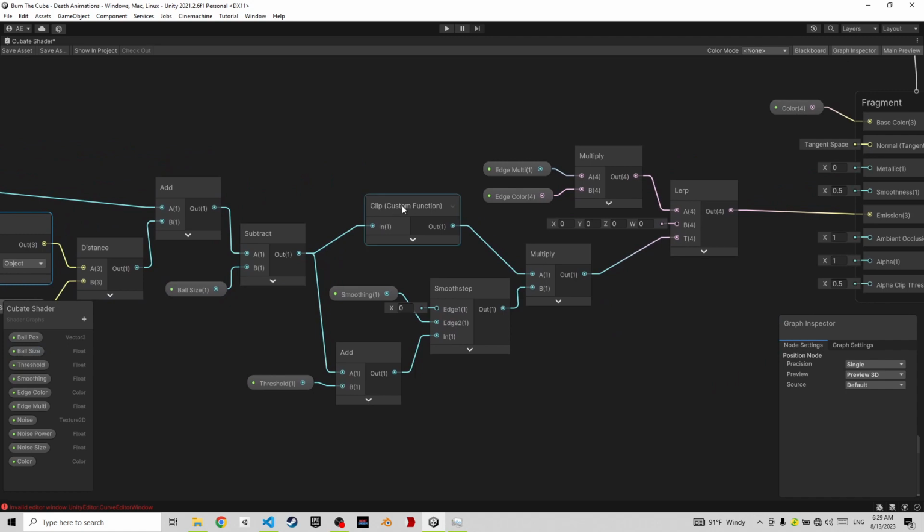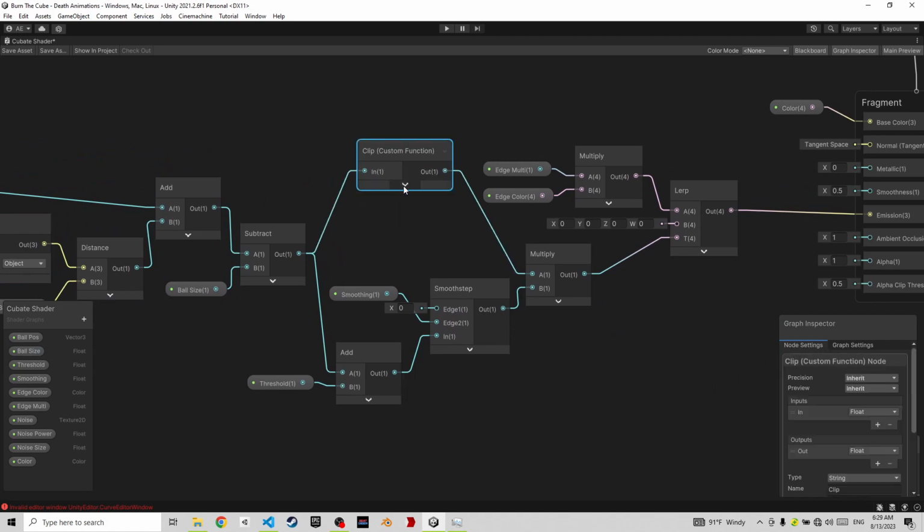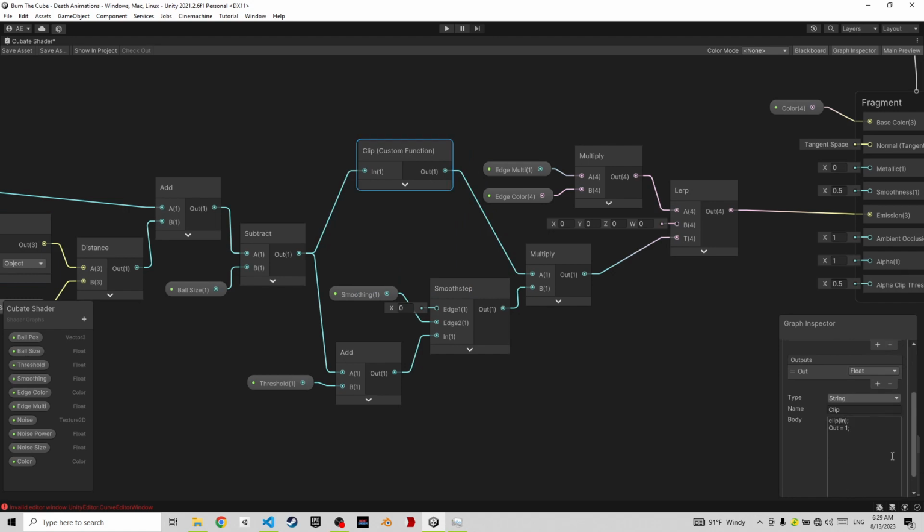And then I'm using this custom function clip, let me show you. This custom function is set to string. You can name it whatever you want. It takes a float, it outputs a float. It doesn't really matter what it outputs, because all we actually want is this function. It's built in, and it clips, which means it makes any pixel transparent of that mesh based on the value given, and the output doesn't even matter. But you have to actually connect it through in order for Shader Graph to actually build it into the output shader, right?